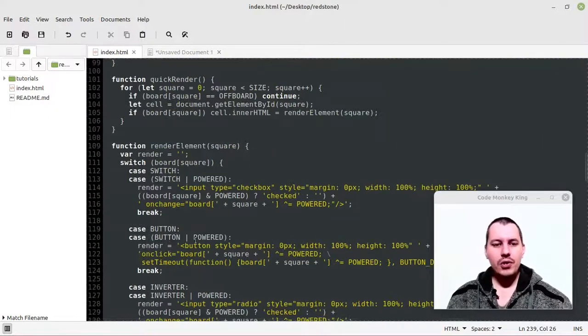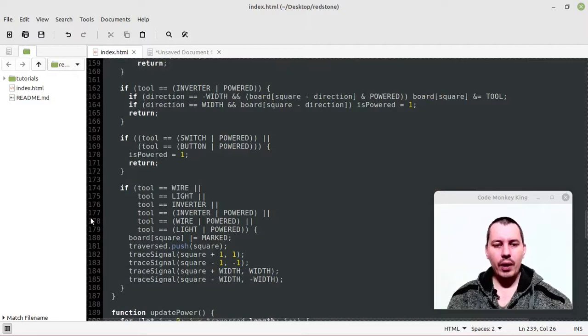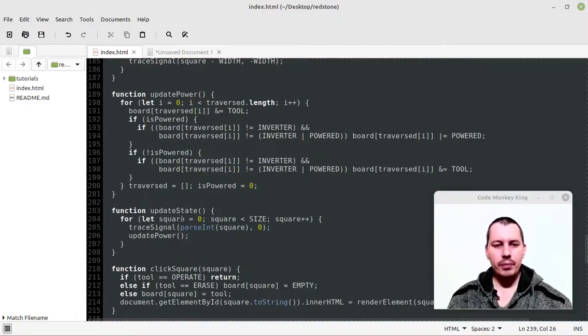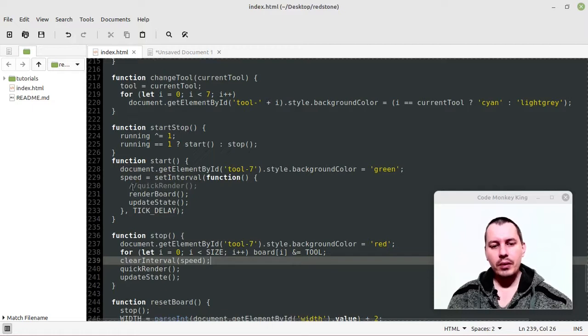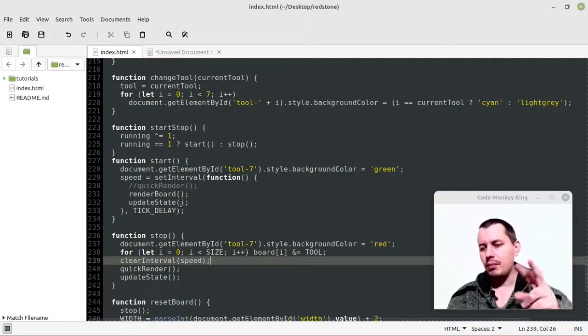By default, the main loop is within the start routine. So here is the start routine, which enables the simulation. Ultimately it just uses the setInterval loop, and it renders the board and updates the state to make sure that all the logical parts get updated properly, so the inputs and outputs get switched accordingly.